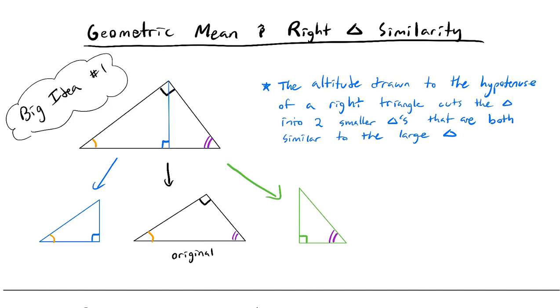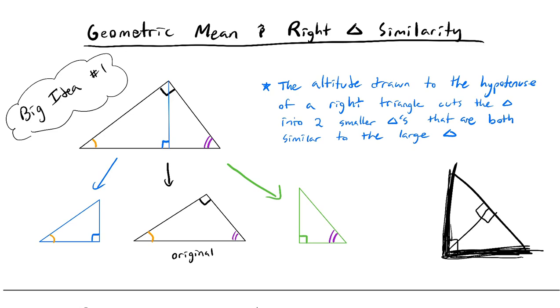All right, so the big idea here is this, and only this: when you have a right triangle and you draw the one altitude from the hypotenuse, now keep in mind, if we have a right triangle, this leg is one altitude, and this leg is the other altitude. So the only altitude we're talking about here when we say the altitude drawn is the one inside the triangle, okay? The one from the hypotenuse, or to the hypotenuse from the right angle.